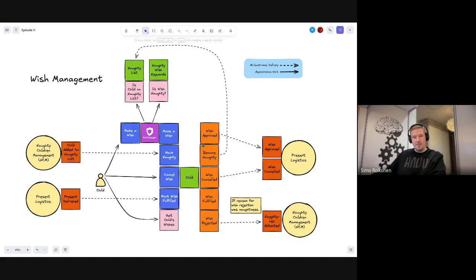And when the child becomes naughty, this event is updating the naughty list. So there's no direct integration from the naughty children management to this list, but this list is actually internal. And the extra good thing we get from this is that the child also knows if it's naughty itself.